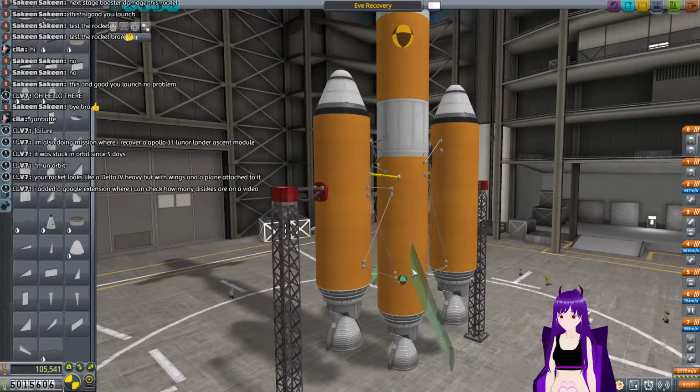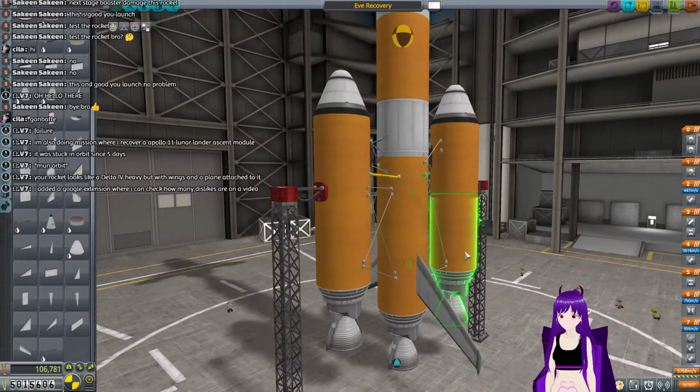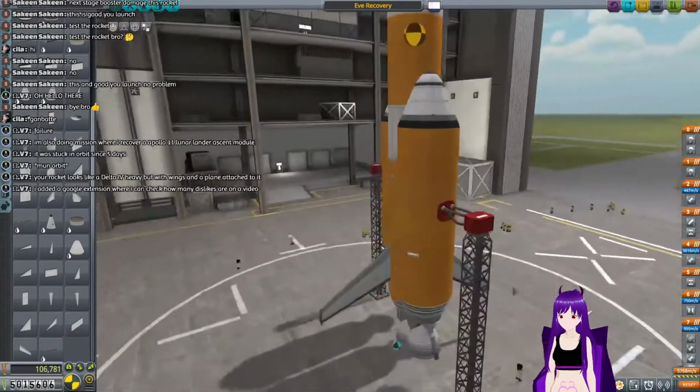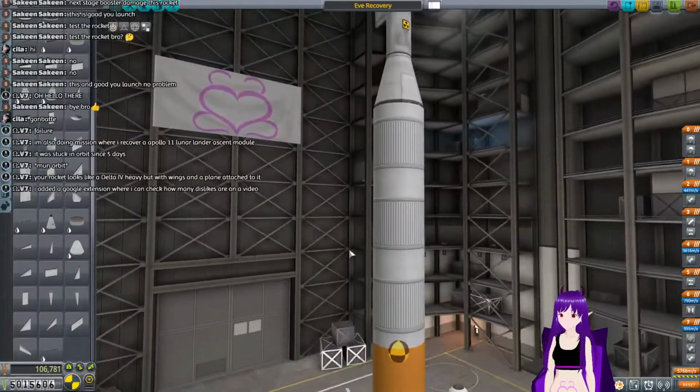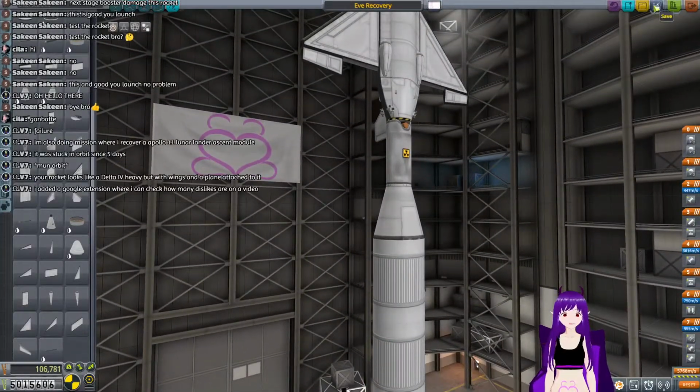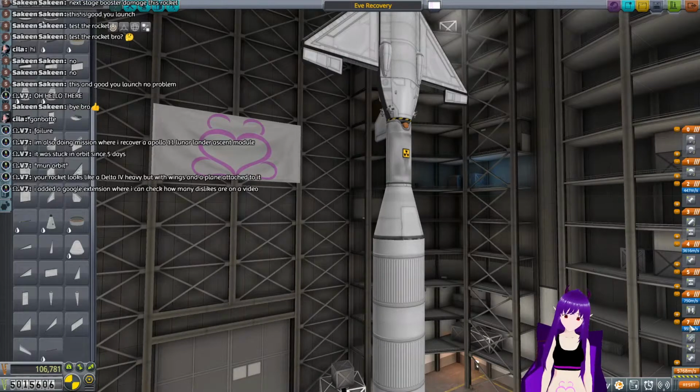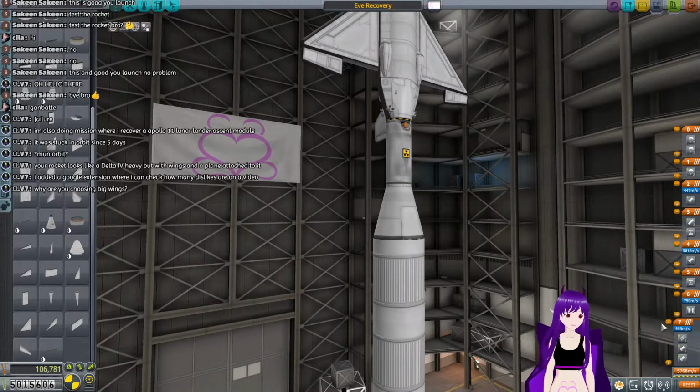There we go. So we'll stick the swept wings here. Right. We'll save this. We'll double check. Yep, we've got more than one thrust.